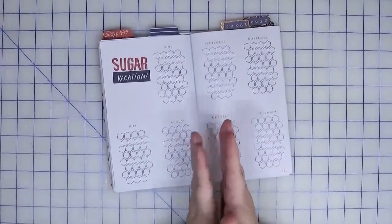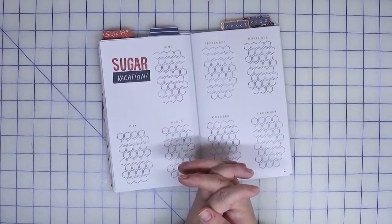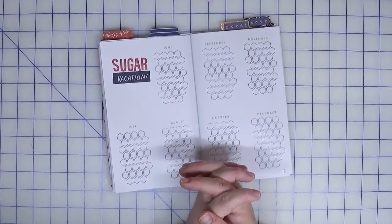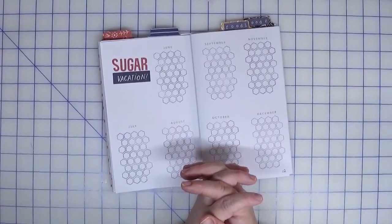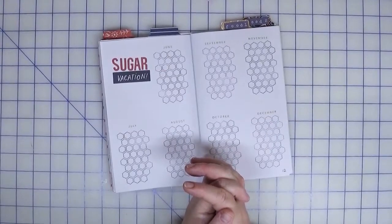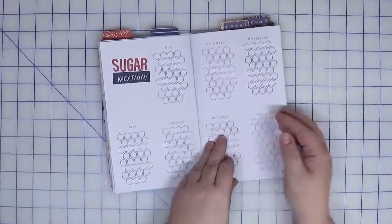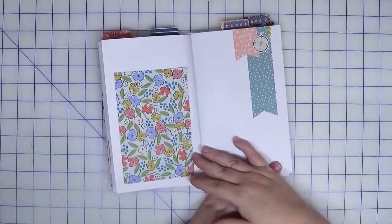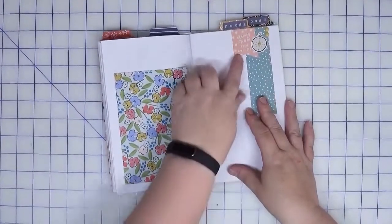I'm calling this page 'Sugar Vacation.' I know I'm a sugar addict — I've done the Whole30 challenge before, cut sugar out, felt amazing, then let it back into my life. I want to cut out added sugar — not sugar in fruits and vegetables, but added sugar found in cakes, cookies, and that kind of stuff. I'd like to see more days without sugar, and ultimately by the end of the year hardly consuming any, though my downfall last time was Christmas and all the baking.